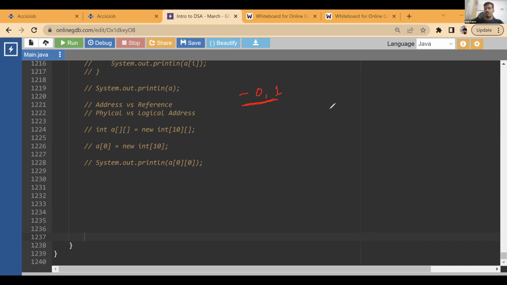Where is this number system used? For example, let's say we have the hexadecimal number system, which is base 16. It is used in encoding of things. It is used in hardware programming, where we want to type less information and still pass more information to the system. So there we use the hexadecimal number system.